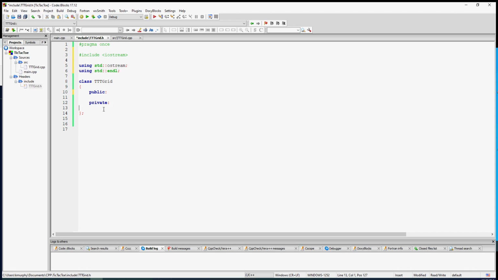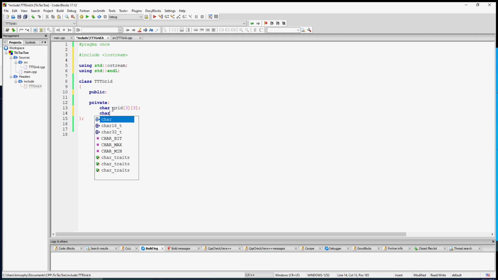Okay, private variables, we need our grid, our tic-tac-toe grid, and we're going to put a 1, 2, 3, 4, 5, 6, 7, 8, 9, so they could type those particular values to enter in their items. And then it's going to put either an X or an O there, depending on what player it is. So because of that, I'm going to use a character to represent our grid. And that is going to be a 3 by 3 2D array.